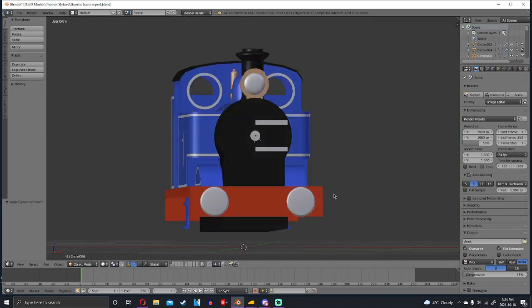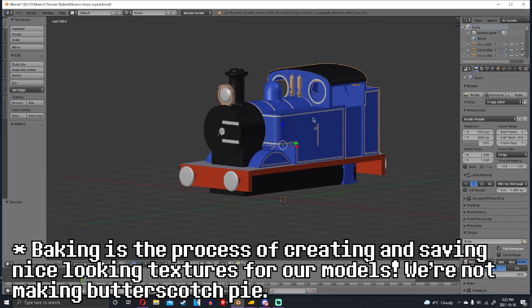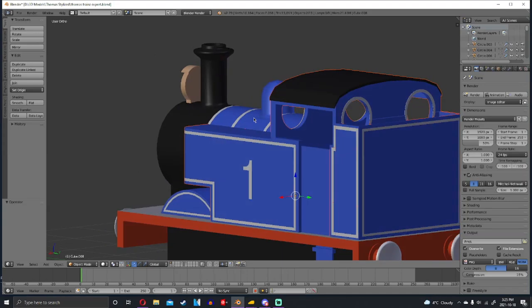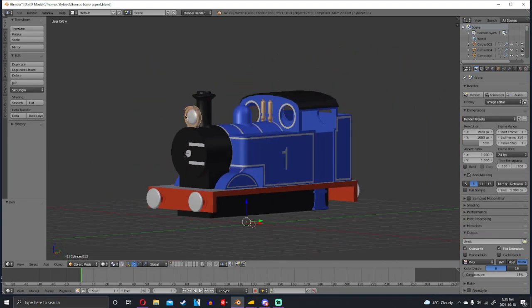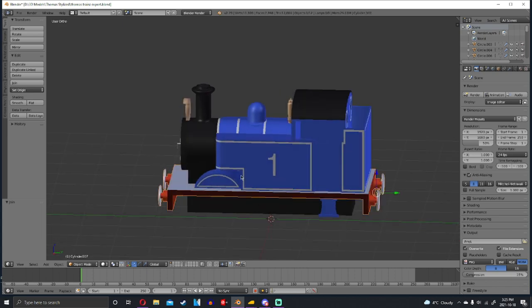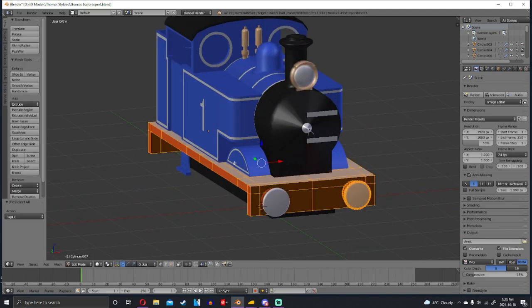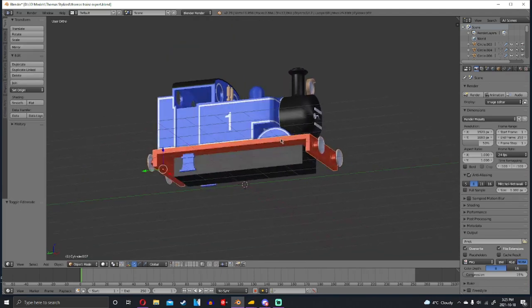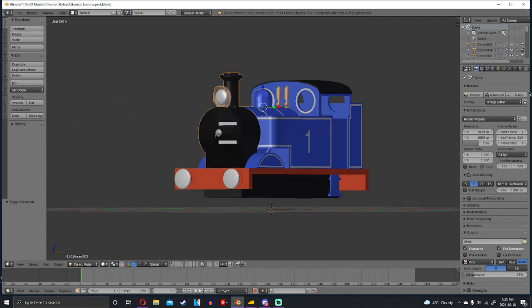Okay, the first thing we're going to do is learn how to bake. So what we want to do is join objects that are in a similar vicinity that we're okay with being the same thing. Let's Control J to join those. Let's join that, get that joined with that. Sometimes this will happen and you will get faces that aren't the right way. We can Control N that and get it the right way around. Now, let's bake it, shall we?